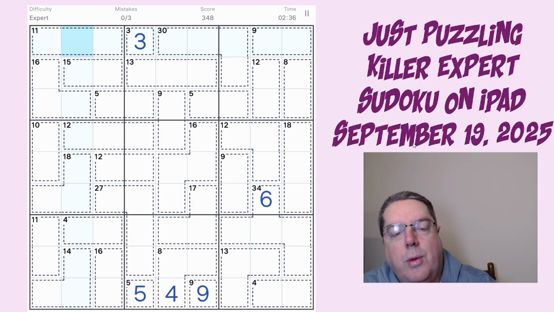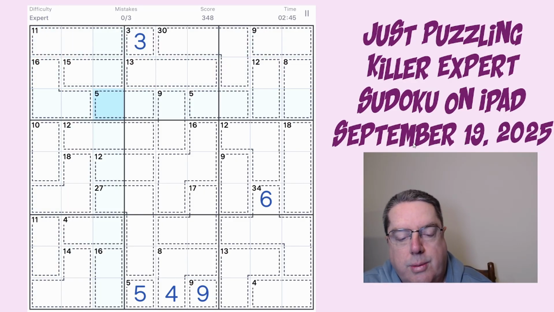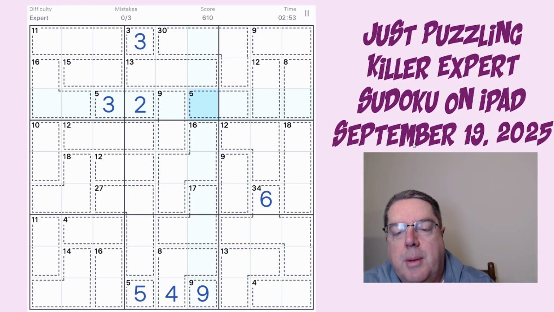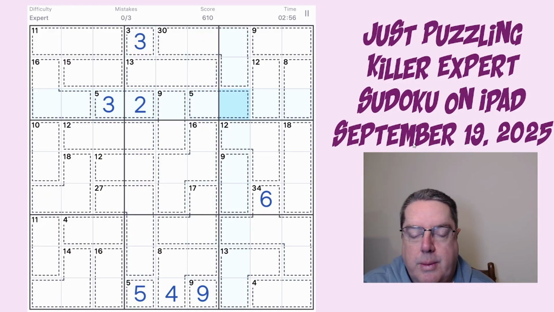Here's another one with a leakage, but the leakage is the number here. So 16 plus 15 is 31, plus 11 is 42, so this is a 3, leading this to be a 2, because 3 and 2 equals 5. All right, so this 5 is going to be 1 and 4 in some shape or form.